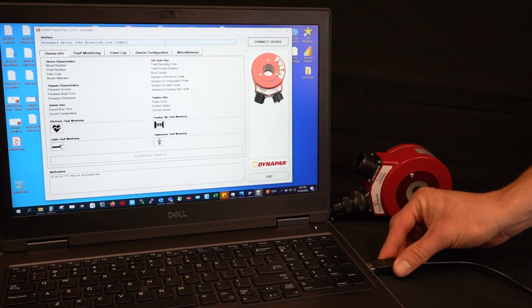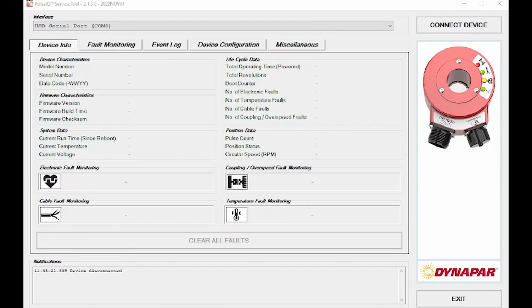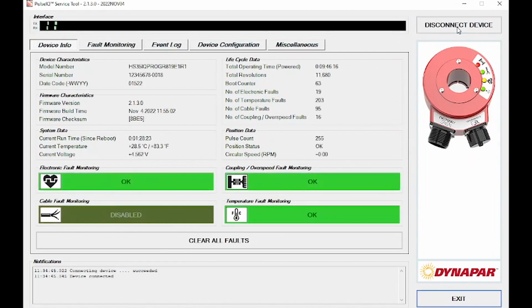First, plug the diagnostic cable from the encoder to the USB slot of your computer. Once plugged in, run the .exe and launch the software. You should have a page that looks like this. The first step is to come up here and select the COM port that your encoder is plugged into. Select this drop-down menu, and it should be labeled USB serial port or something similar. Select that, then come over here and select Connect Device.